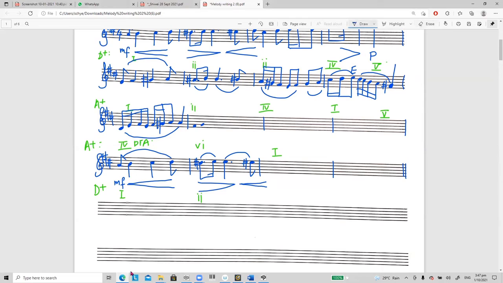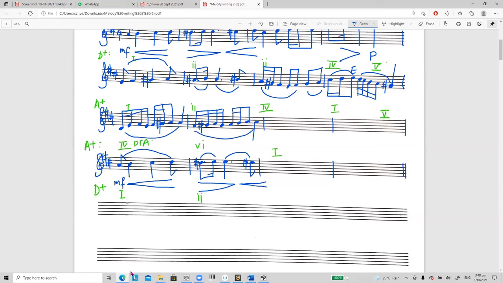Don't forget the G has sharp. And phrase.